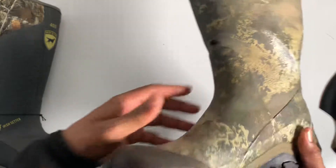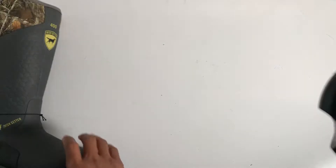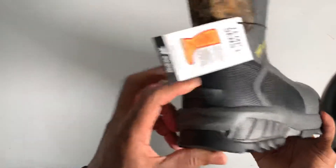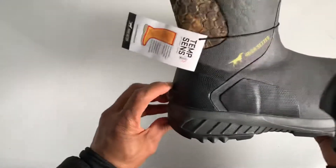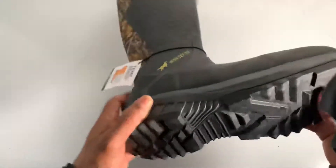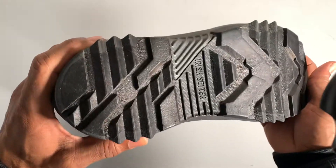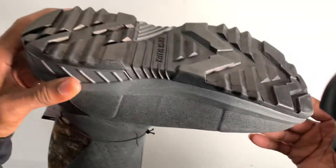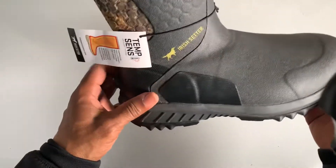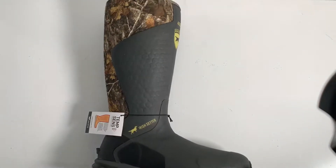That means this boot has to go, because I like to walk in the creek a little bit deeper. So that brings me back to the new boot. It has that same hook heel mark on the back of it. This boot feels like it fits like a glove. We're going to see how it walks in the creek. You can see the tread pattern on the bottom — it's really nice. We will be walking with a new tread pattern out in the snow tomorrow.